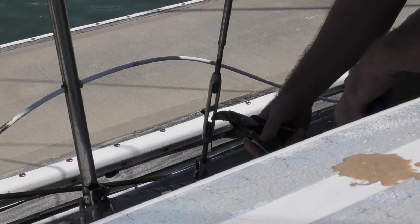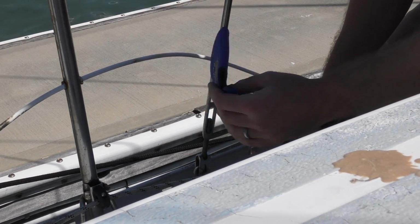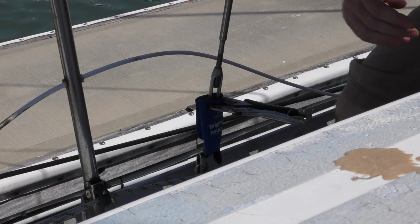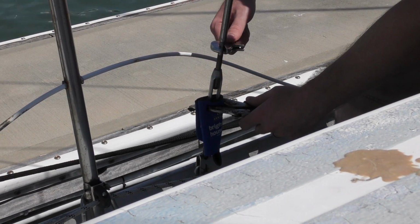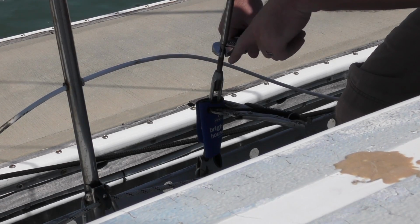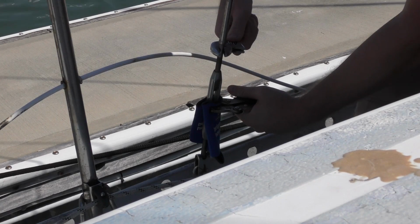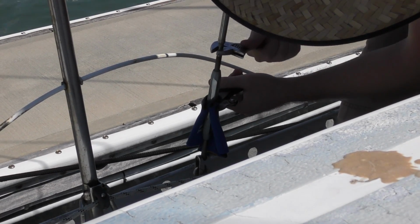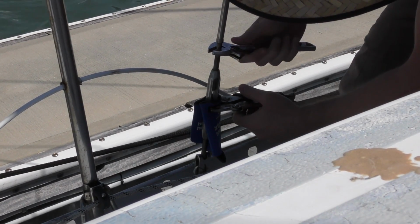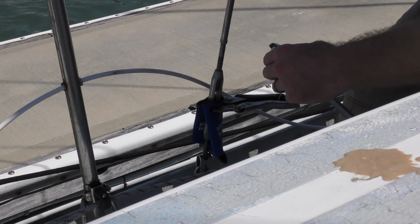Now I'm going to take these, and this is a little tough. It's going to kind of scratch the turnbuckle there, so I'm using high quality protector. All right, now I have a good hold on that turnbuckle. Hold that, and I believe this is going to be righty-tighty, so if this goes this way, that'll tighten it. So this has to go the opposite, so I think it's got to go this way. But if it starts getting looser, we know to go the other way. All right, so that was, I think, a full turn. That already feels better. So I think that's good.